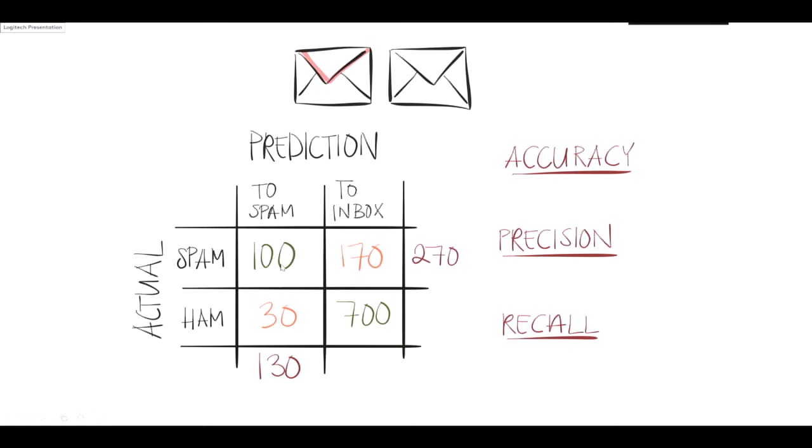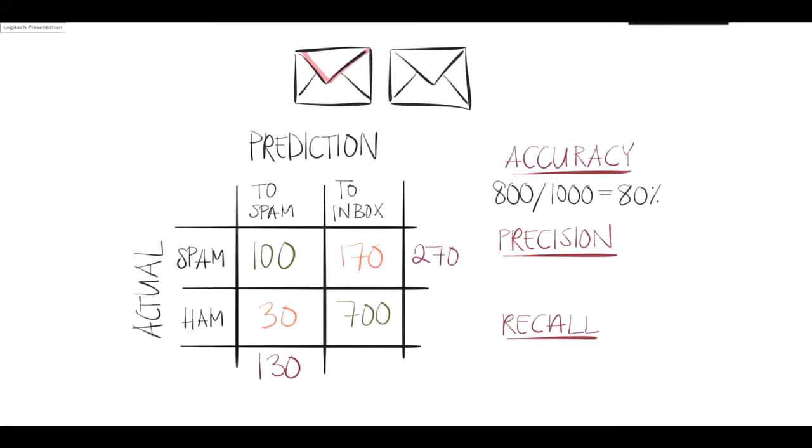In this case, we had, for example, 100 ones that we thought were spam, that we sent to spam, but we had 170 ones that were spam, but we guessed they were not spam after doing the machine learning on them. So in that case, we have a few different metrics. Accuracy is how many of the total ones did we guess correctly? How many of the spam did we guess spam? How many of the ham did we guess as ham? So in that case, we had an 80% accuracy rating. And it might be tempting to think that accuracy is always the best value for measuring a machine learning classification algorithm.